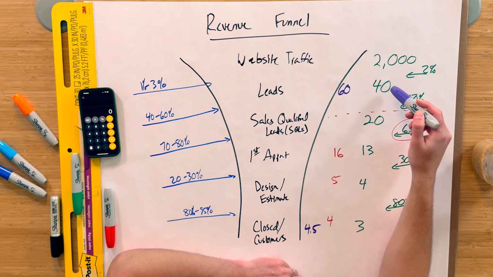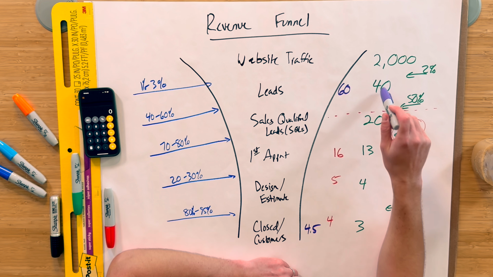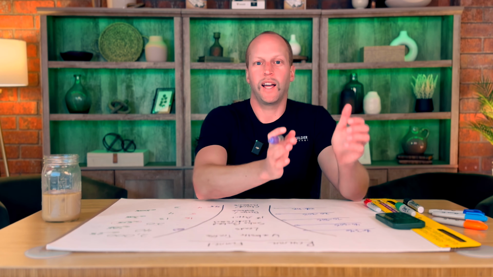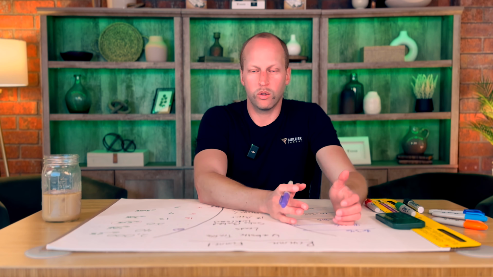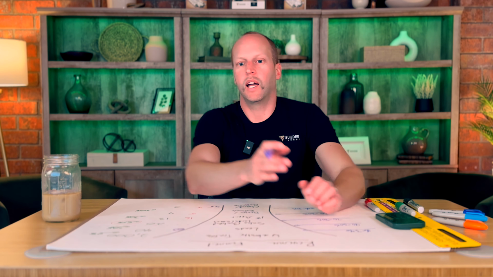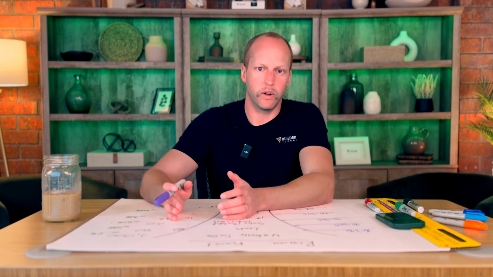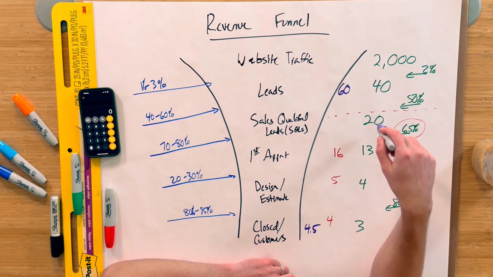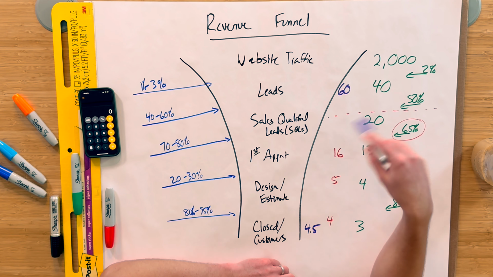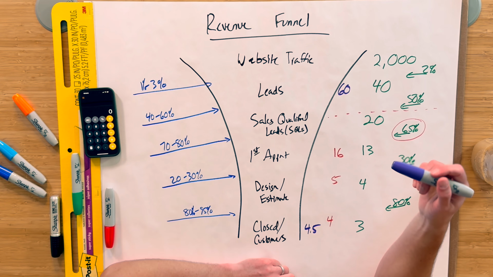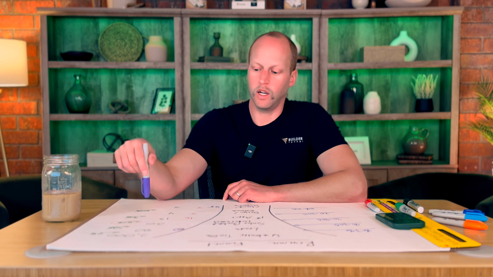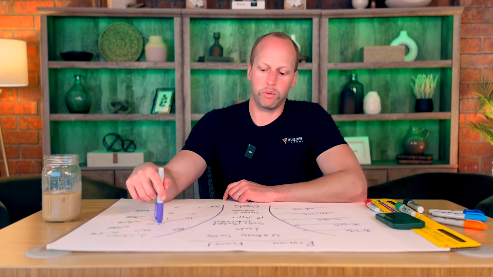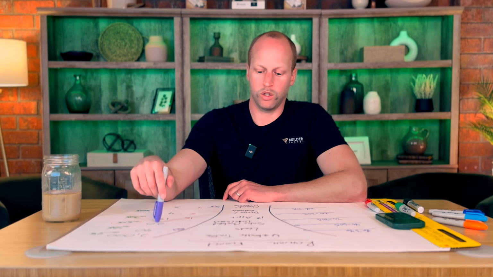And so if you're not seeing a high conversion from leads to sales qualified leads, you want to look at both of those things. How are you positioning your marketing? Where are you targeting? How are you attracting people? And then how are you following up? Are you following up quickly, persistently, and getting that speed to lead down? Then from here to here, we went through that example. That's a phone pre-qualification issue. So, hey, do we have scripts? Are we incentivizing people to book appointments? Are we standardizing that process? And if not, then we have an issue there.